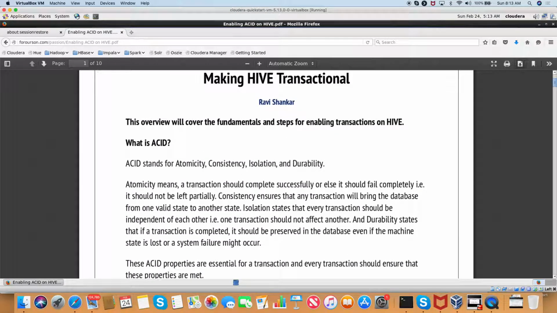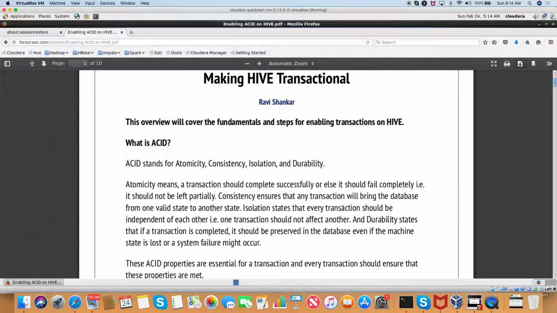So what is ACID? You might have observed many times I have shown you that whenever you run a delete command, that delete will not work. Why? The older versions of Hive are a little bit different from the traditional relational database management systems. In traditional database management systems, there is something called atomicity, consistency, isolation, and durability, ACID.